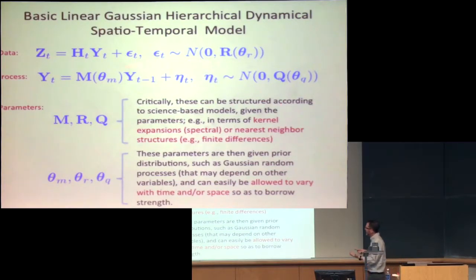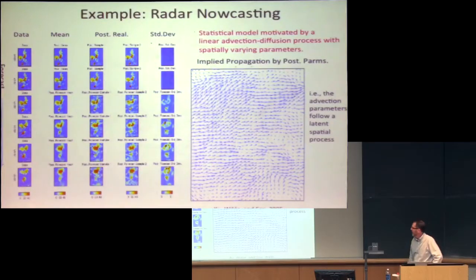Well, I have the same modeling system I showed you before. The only thing that's different is I let the parameter M matrix here, the transition operator, depend on these parameters. And so then I put information in my model structure for these things. And so rather than go through a lot of that, I just want to show you an example where we did this. And I know you can't see this really well, but let me describe.